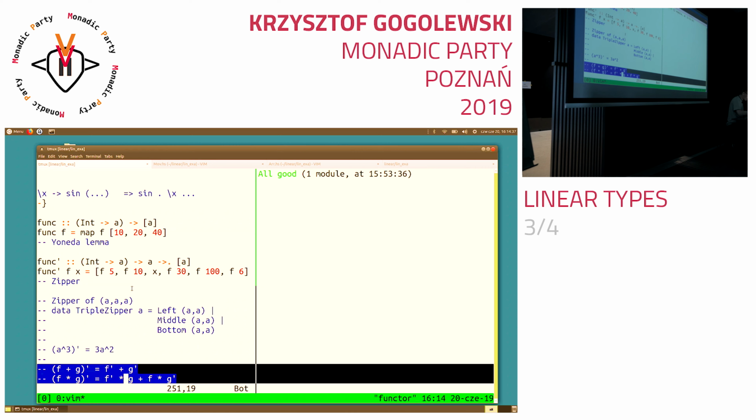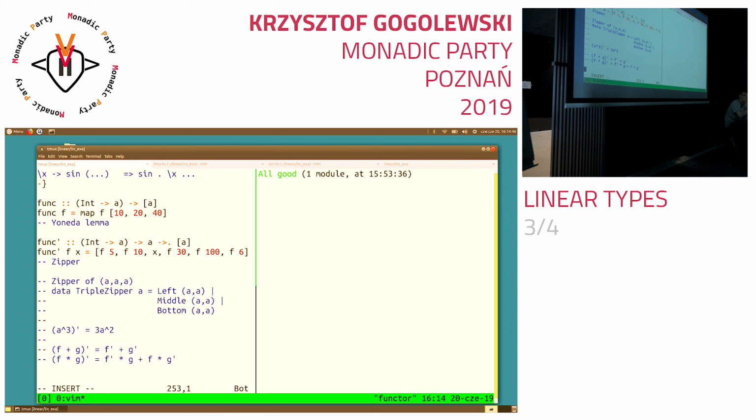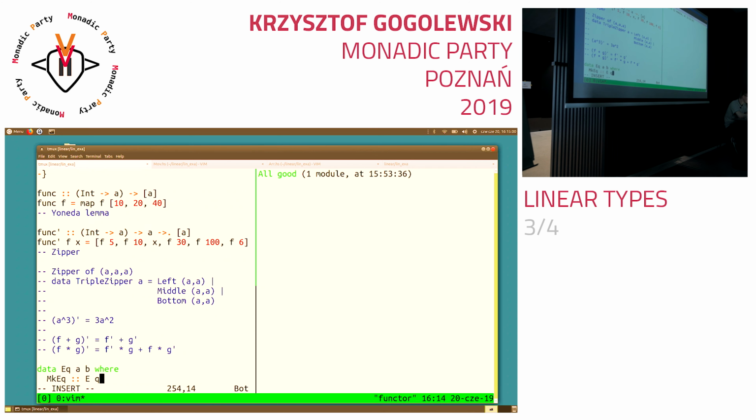Okay, now I have a topic of GHC internals. I will point at a specific issue that has not been resolved in the implementation, but I think it's pretty instructive. Let's start with GADT. This is a data type. You can construct it only when the two type arguments are the same. So it's evidence of equality of the two things. If I have this evidence, I can convert between the two types.